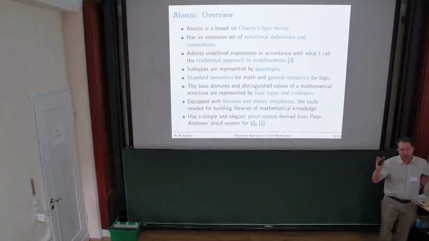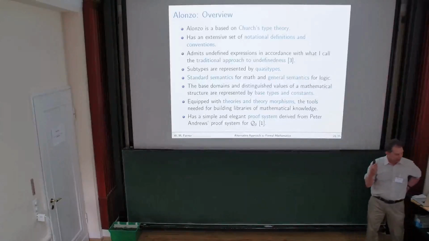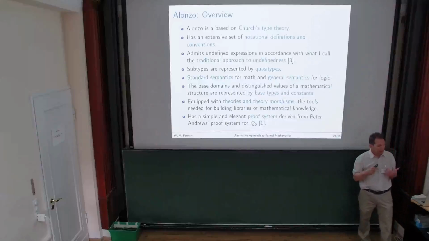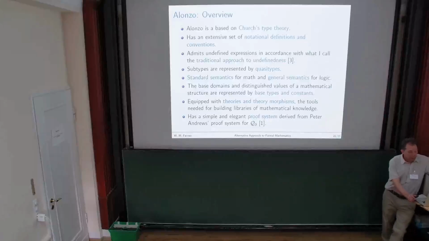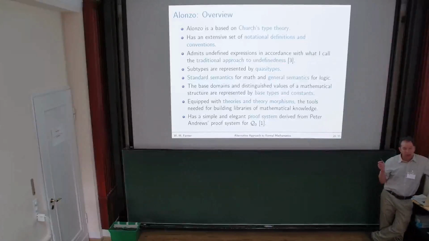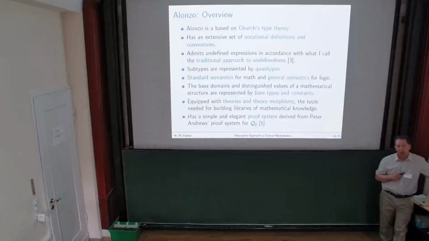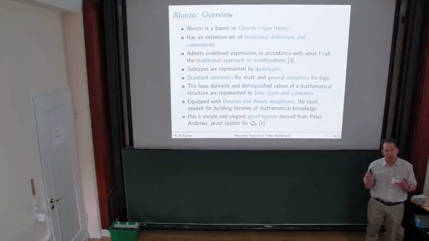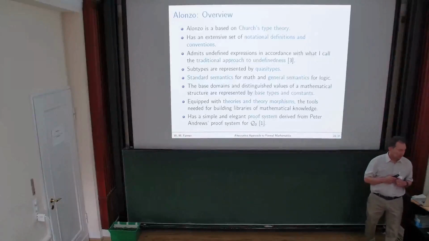Remember, it satisfies all those goals I said, but it's based on Church's type theory. But it has an extensive set of notational definitions and conventions, so we can express things in a normal way. It admits undefined expressions according to what I call the traditional approach to undefinedness. So many mathematicians, when they actually try to care about what's going on with undefinedness, they take this approach.